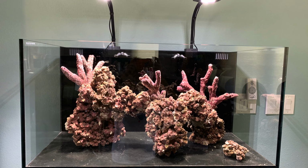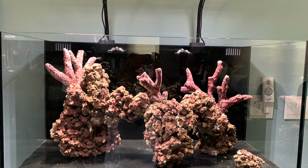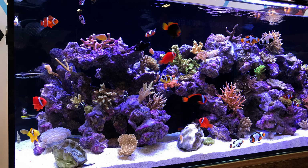If you're going to go with a high-end SPS, a small polyp stony tank, then you're going to want to make sure you build your aquascape maybe a little bit higher and leave a lot of room around it for good flow and a lot of par. If you want to go with a mixed reef tank, then you're going to need to make sure you have all sorts of different levels in your tank for some low light corals and for some high light corals. And if you want to go for something like a fish-only system, well, you're going to scape it completely differently. So knowing what your end goal is going to be is going to help dictate what kind of scape you're going to build.